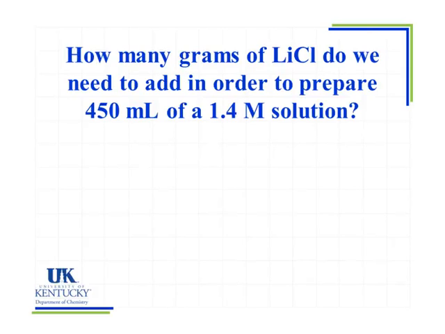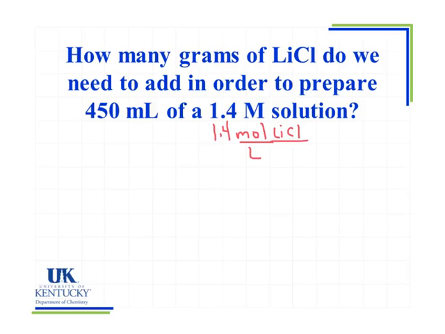How many grams of lithium chloride do we need to add in order to prepare 450 milliliters of a 1.4 molar solution? So a couple of things here. One, we know the substance we're dealing with. We've got lithium chloride. And remember that when we talk about molarity, what we really mean, for this would be 1.4 moles per liter.